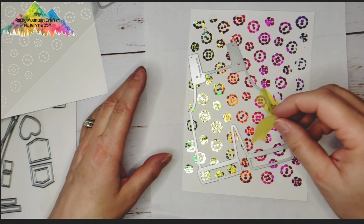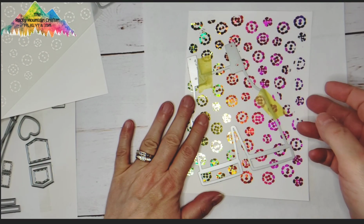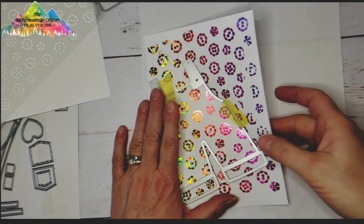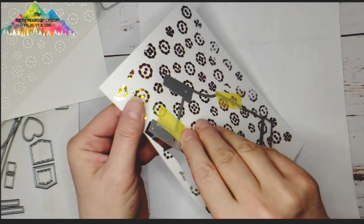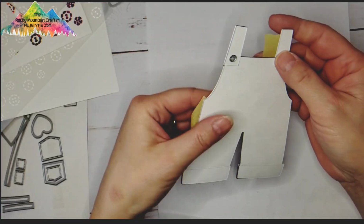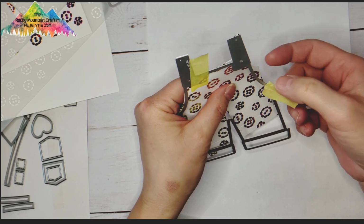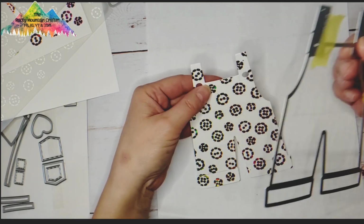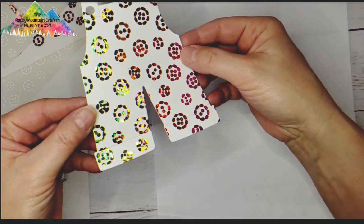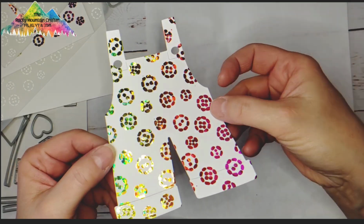Okay, there we go. And let's tape this one up here just to keep it in place. And let's go run that through our die cut machine. All right, let's see what we got. Ooh. Alrighty. Oh yeah. Look at that stunner. Oh, isn't that just gorgeous?